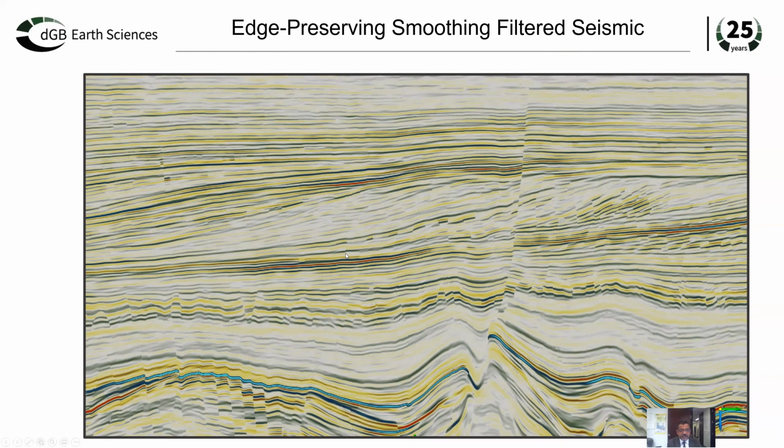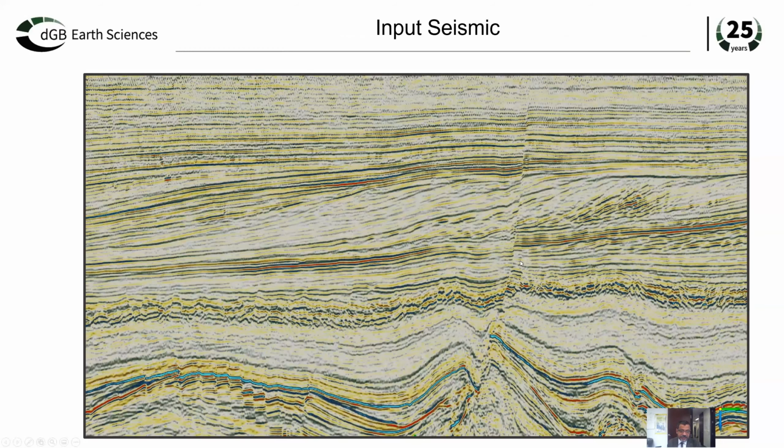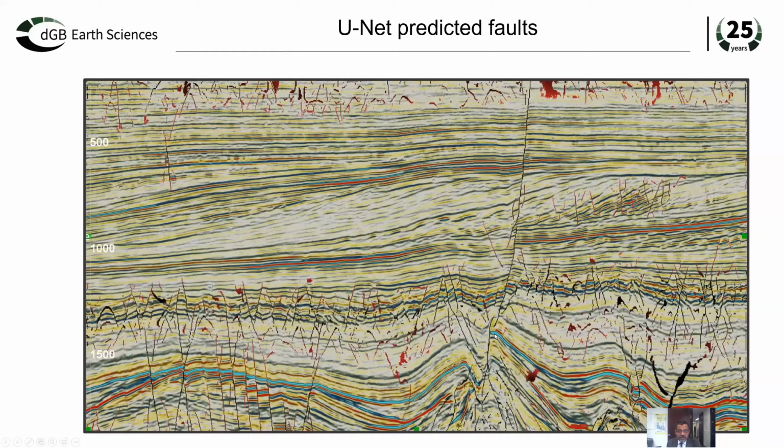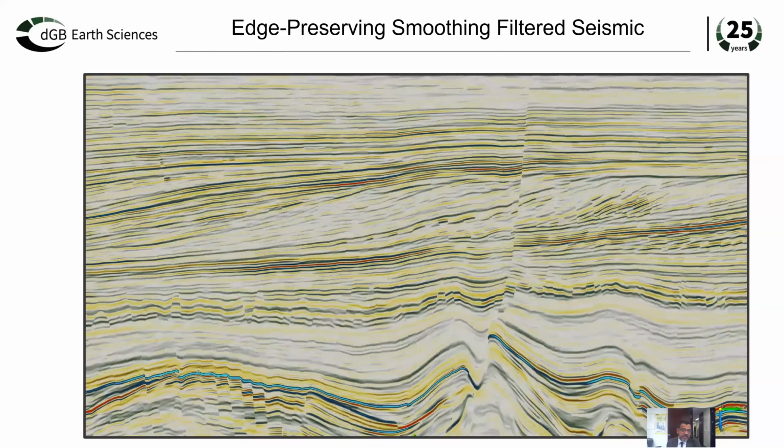What the edge preserving smoothing does is preserve all the edges, so all the faults are preserved while the rest of the data is extremely smooth in between the faults. That goes as an input to the machine learning so that it would not have too many errors. Comparing the input data to this, it preserves the location of the faults while smoothing the rest of the data. You can see down here very clearly. Otherwise, it would be hard to decipher these faults.